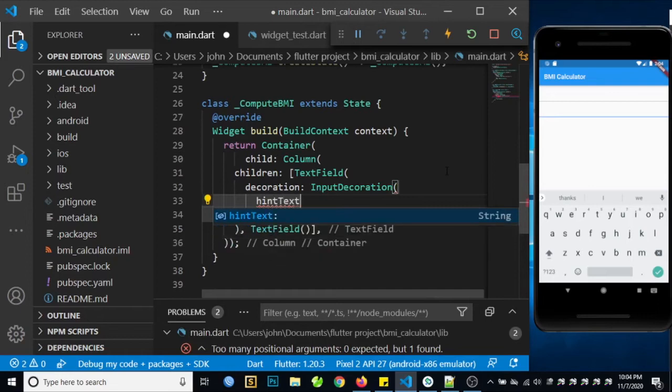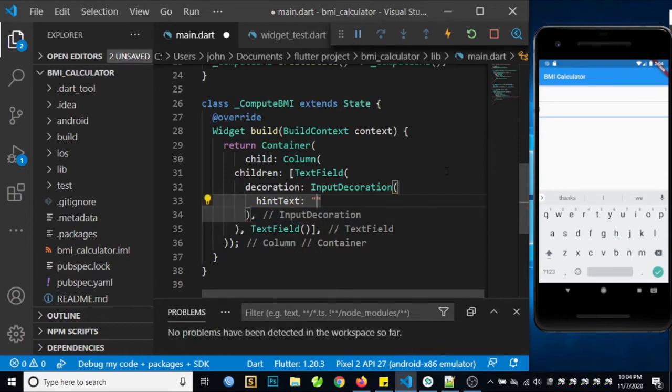In HTML, we call this placeholder. So for example, please input weight value.